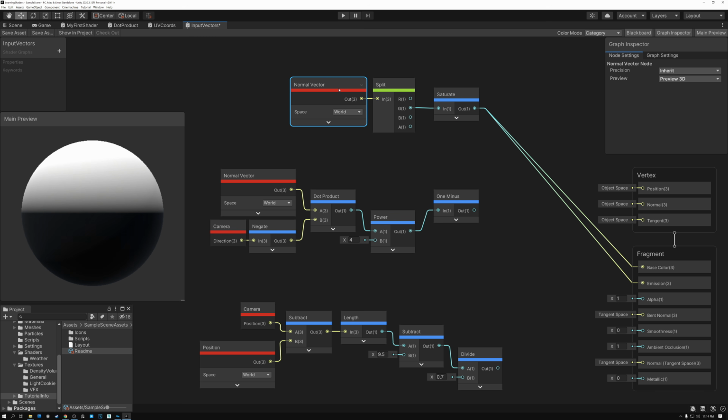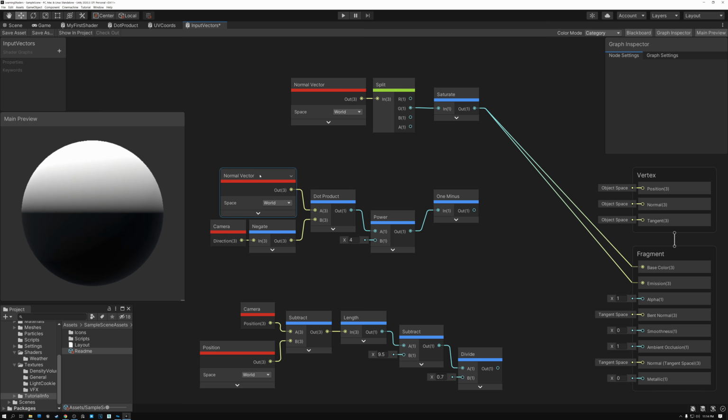Okay, so that's our use for the normal vector to create masks. And just like we did on Unreal, you could use the other component to create a front-back mask or a left-right mask. All right, for our next example, we've got the Fresnel term that we created in Unreal.